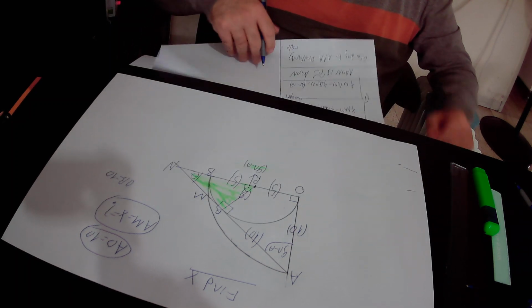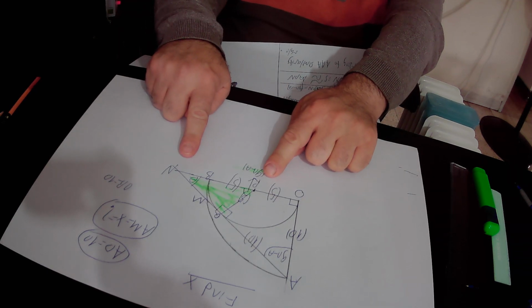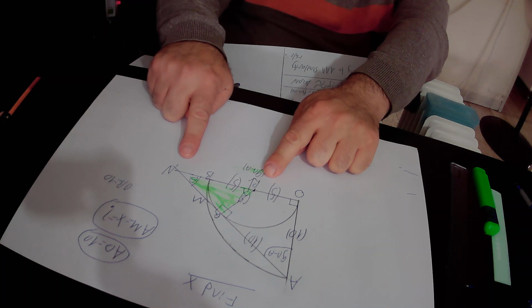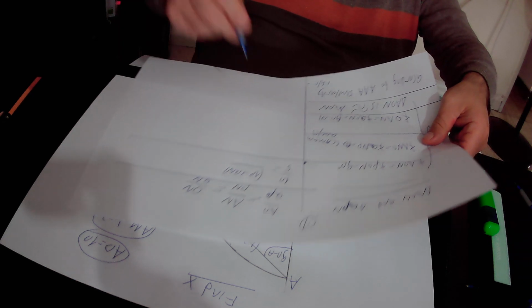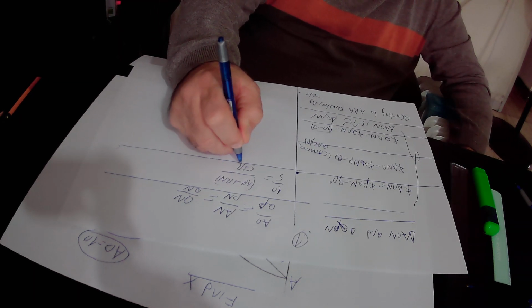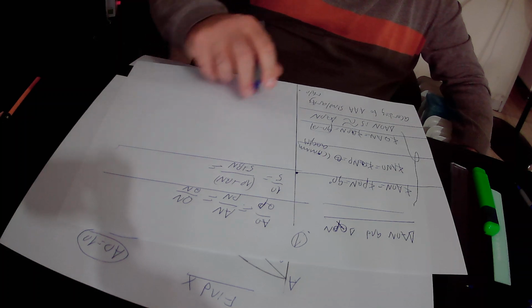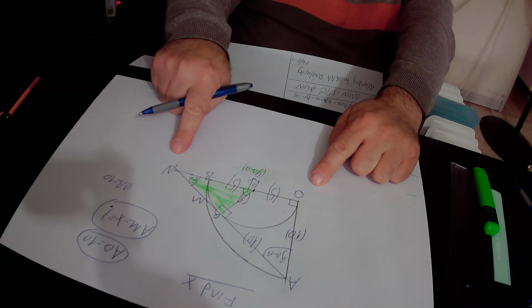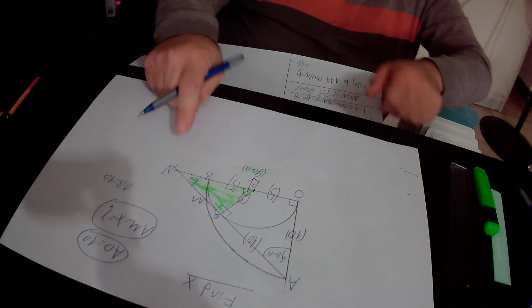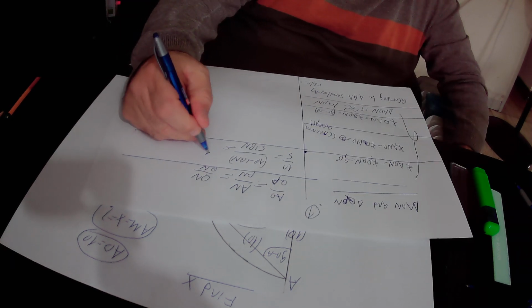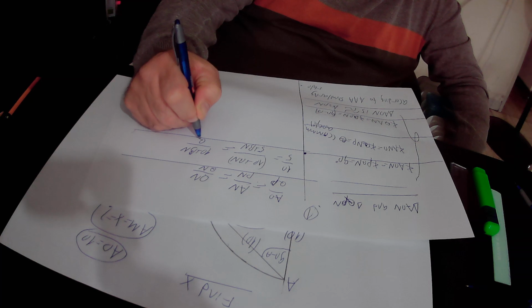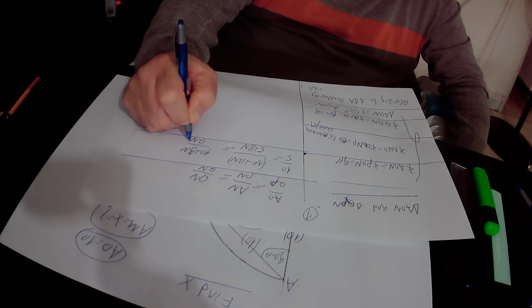Over PN. What is the length of PN? PN in total equals PB plus BN. That is to say, PN equals PB, that is 5, plus BN. So in total, PN equals 5 plus BN. And it also equals ON over QN. ON in total is 5 plus 5 plus BN, that is to say, ON equals 10 plus BN. QN is the missing side, so we leave it as it is.